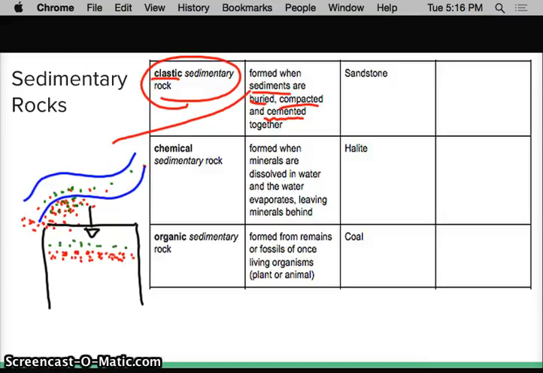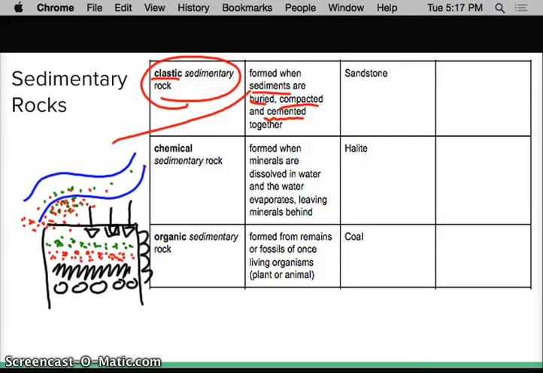Let's see, we have our other layer up here, and maybe perhaps over time, or even in the past, we had another layer all the way down here. And then maybe there was another layer all the way down here. And so, students, as you build up layer after layer after layer, there's a little bit of pressure pushing down on all of these layers. And over time, they get compacted and they turn into clastic sedimentary rocks.